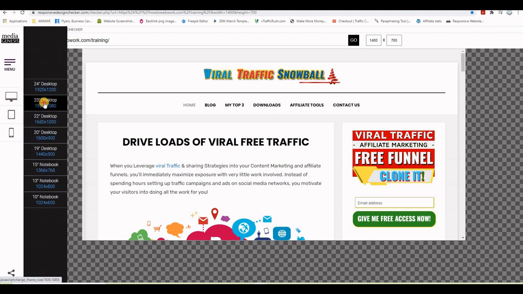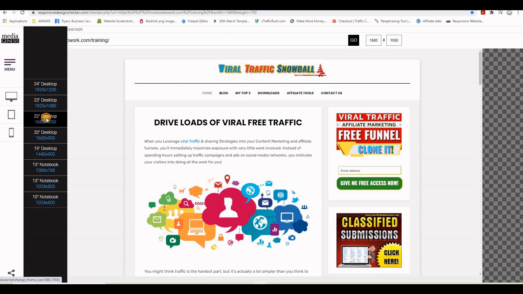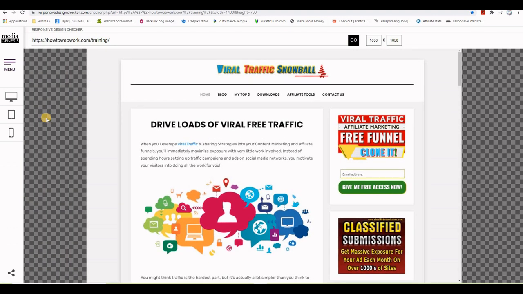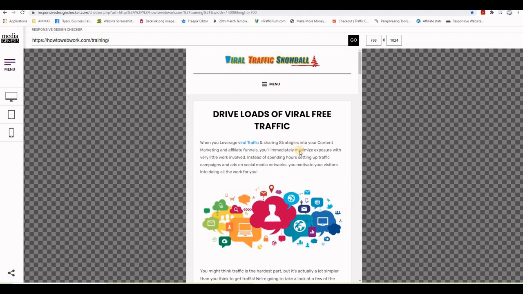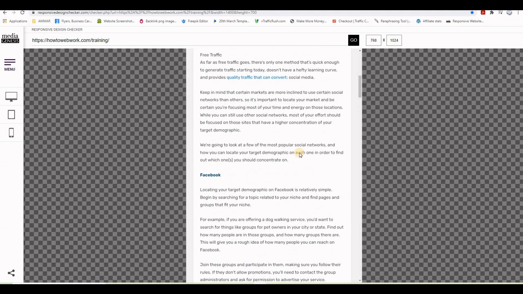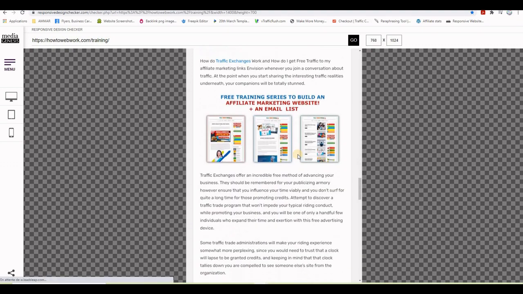I can change the size of the screen as well, so you can see how it looks on different sizes of computer screens. And then if you click on tablet here also, you will see how it looks on different tablets. This is one, for example, and you can see that it is readable, clean, and very responsive.